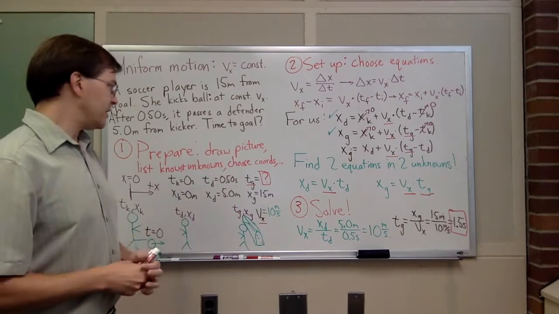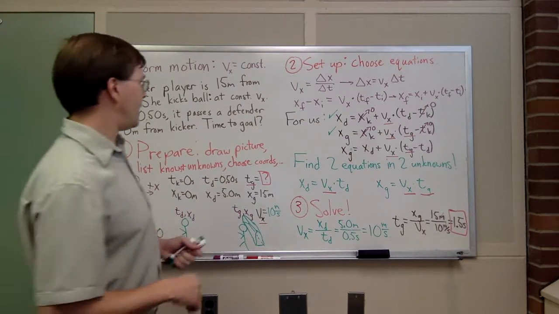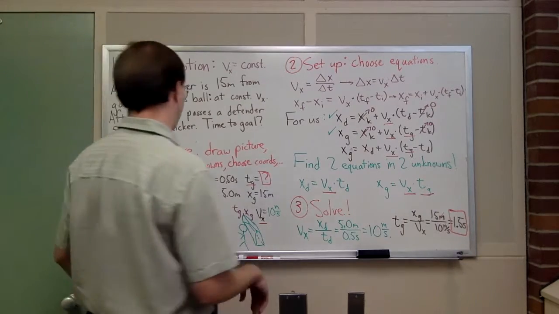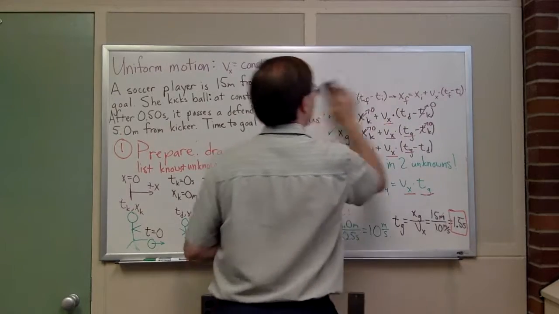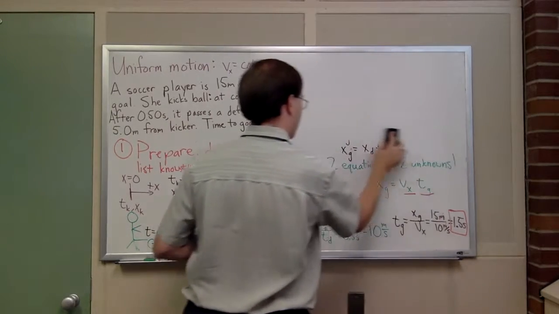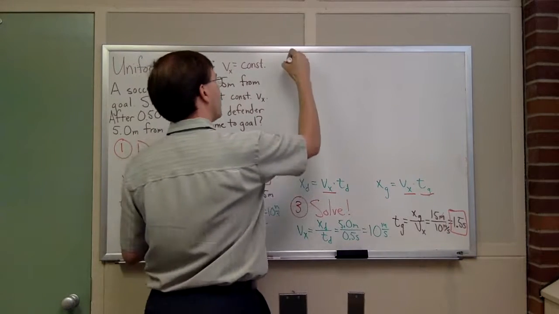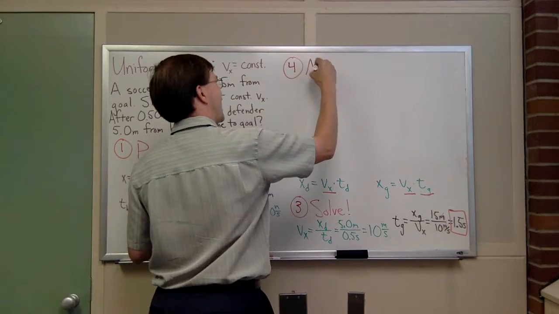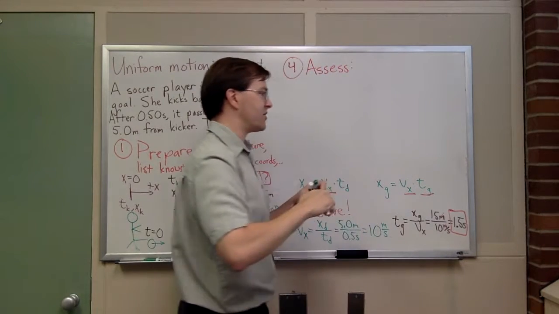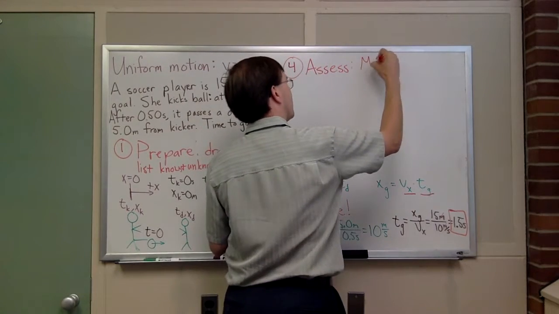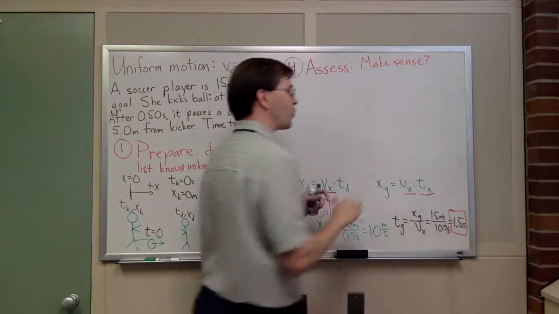That's step 3. You think we're done? Basically we're done, but there is one more step I want to emphasize. The board's full, so I'm going to have to erase something. I like my picture, so I'll erase my setup just for the moment. Step 4 is assess. We're going to check stuff. Check to make sure it makes sense. You're going to think about it. Is this a reasonable answer?